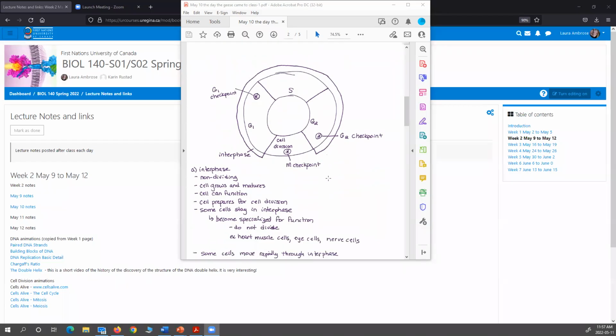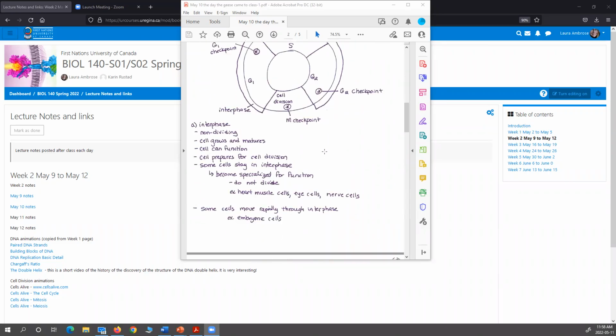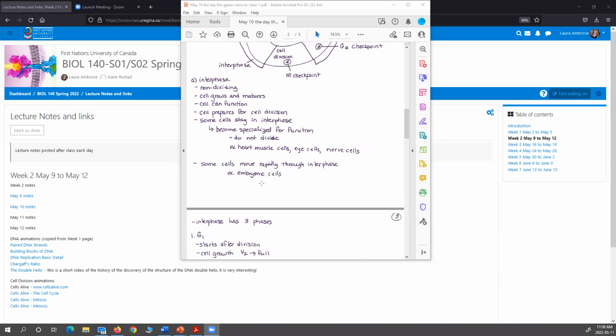Then what I do with my resources is, at the beginning of the cell cycle, I have a resource that I use. That doesn't show up in the lecture notes, but if you're in class, you saw it. I'll see some students write "cell cycle video" in their notes. They know that in class we watched it there, and then we will watch it again at the end of the diagram.